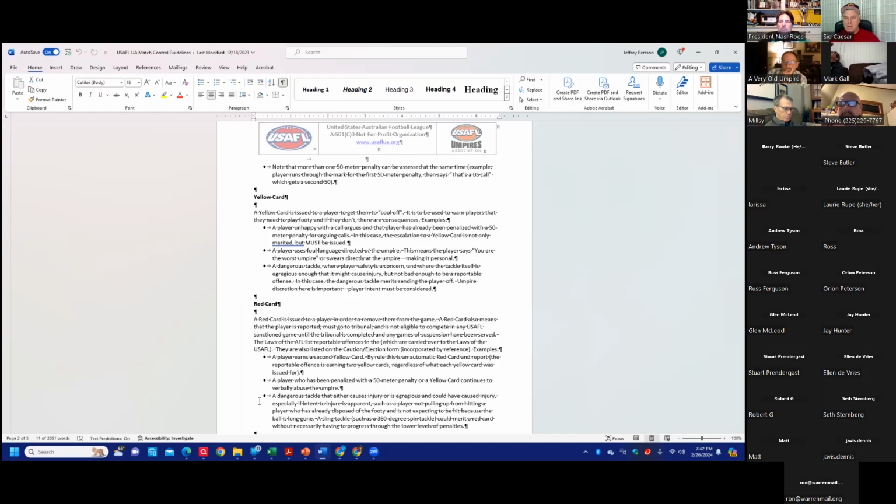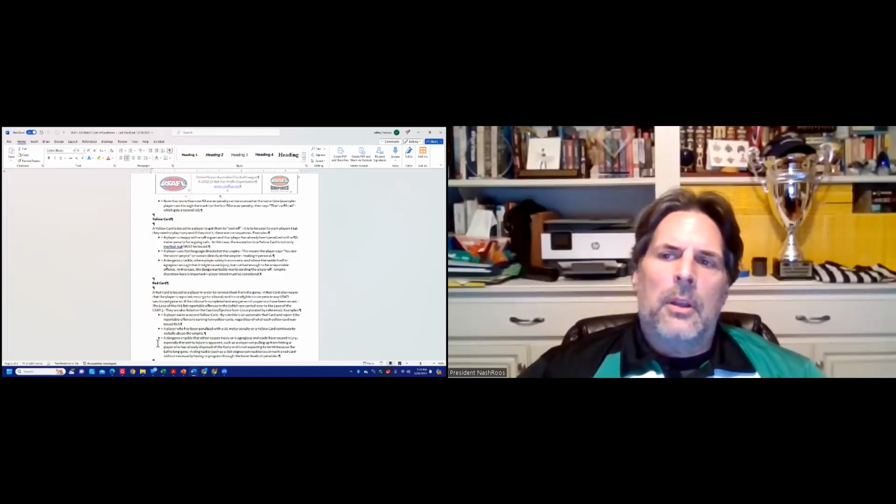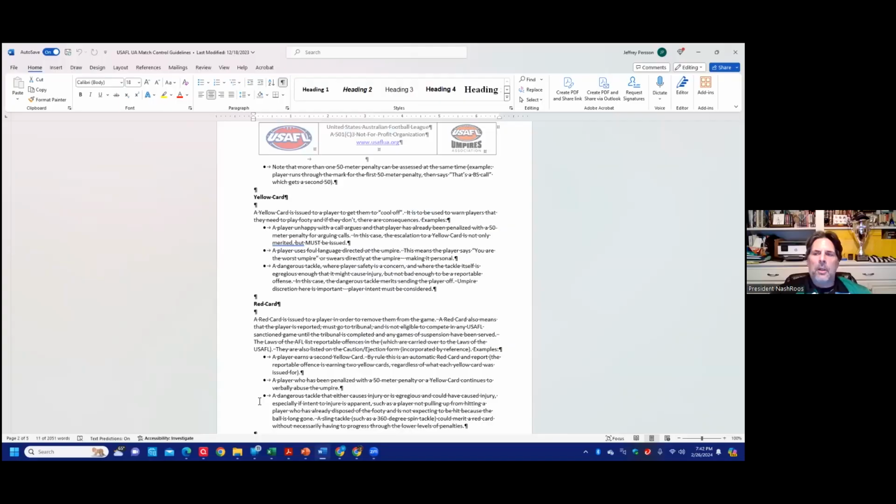If the player ends up stunned, if the player is hit late and they've been warned for late hits, maybe it's a yellow card because it was a hit where they didn't pull up. They took 2 more steps, never pulled up, and just ran through the player on a late hit. That's a yellow card. If there's an injury, then you get into the red card, because we are, as you saw in the spirit of the laws, here to, as best as we can in a contact sport, prevent player injury.